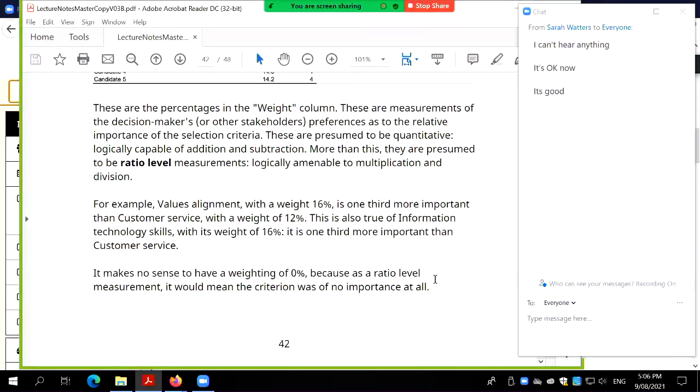An example of where people go wrong with this, and I've seen this, is if you've called a call centre about something, pretty typically, a few minutes later, something will pop up on your phone which says, we'd like you to rate your experience. And many companies use those ratings to calculate bonuses or commissions for the people who work in the call centre. They often do it using formulas which assume that those ratings are ratio level measurements. They do multiplications and things with them, and that's wrong because they're not ratio level measurements.